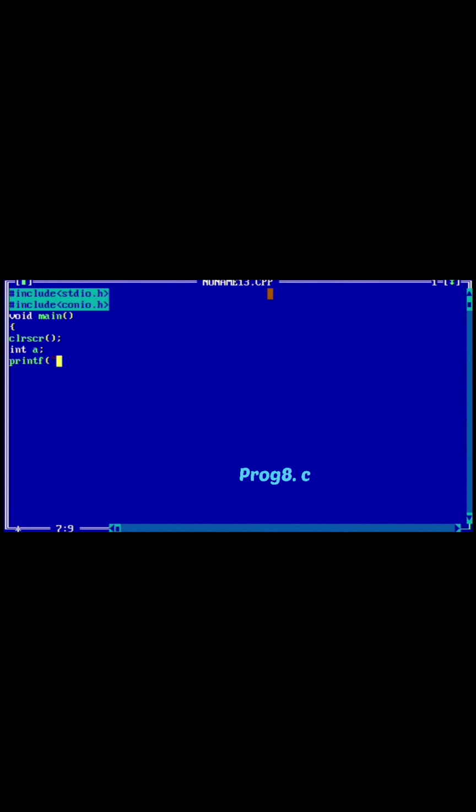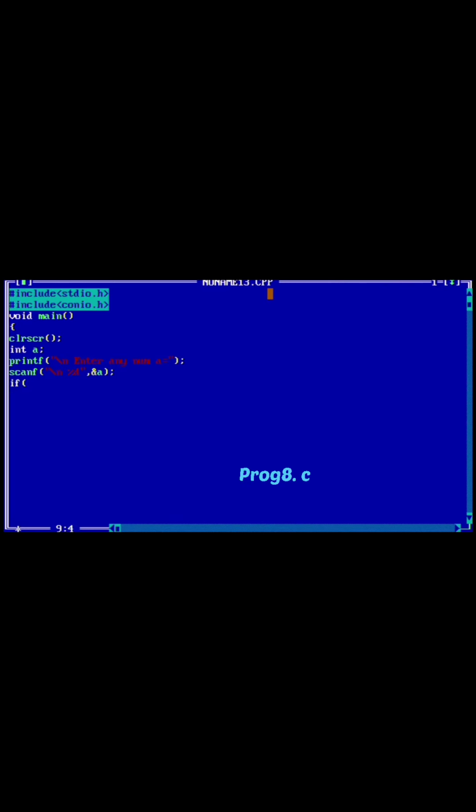We will start our code with the unique syntax followed by the clrscr function to clear the previous output window. We define int to store the decimal value in alphabet A. The printf function will ask the user to enter any value, which gets stored in alphabet A. The scanf function will read the formatted data from the printf function, and &a will get the address of alphabet A.